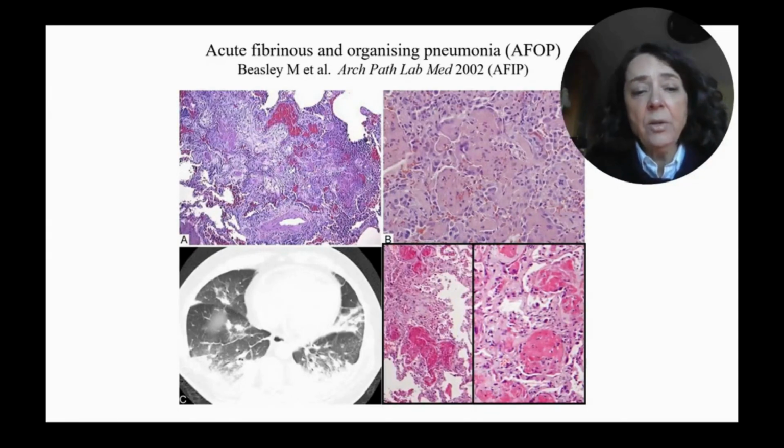And as you see in the radiology, it is a white lung, diffusely. DAD also is a diffuse entity, but normally it's patchy. It's diffuse because it affects the whole lung, but it doesn't mean that if you have 2 or 3 segments, 2 pieces, you are going to expect to have the same pattern or the same histological features. Don't expect to have the same thing in 3 of them.